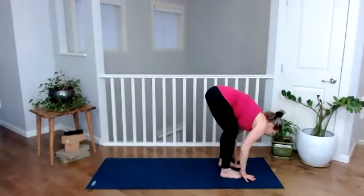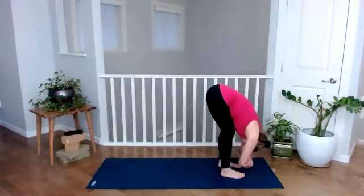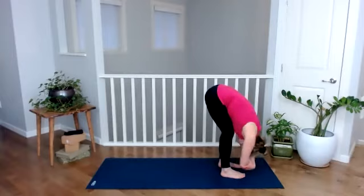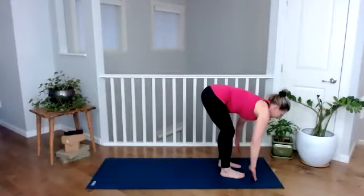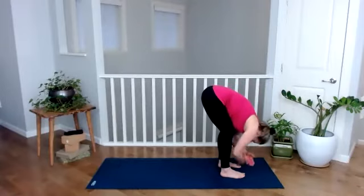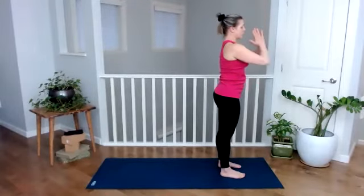Feeling your foundation here through your feet. Hold on to the elbows and then a sway through the body. Let the head hang. And then just a sway back and forth. And then find center, release your arms. Feel your foundation and nice inhale, come up to halfway lift. Exhale, release, fold. Inhale, sweep your arms up overhead. Exhale, hands to the heart center.